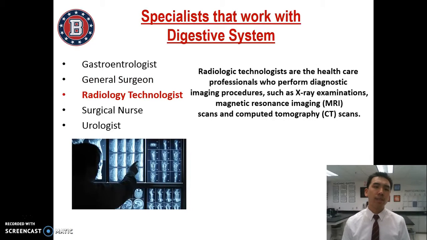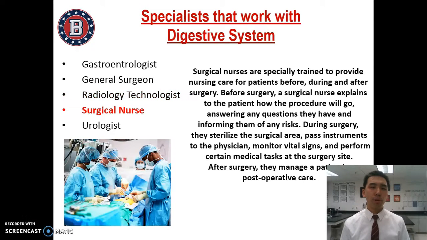One of my friends is a radiology technologist, and I thought this was pretty interesting. They deal with all of the imaging procedures, x-rays, CT scans, MRIs, and they go ahead and analyze as well. So that's a pretty cool career. If you're not interested in the doctor route, there's definitely some programs there for you as well. Another program other than the doctor route would be a surgical nurse. These are specific nurses that help out during surgeries. As you can see there, you can read down, they help out before, during, and after surgery with a patient.